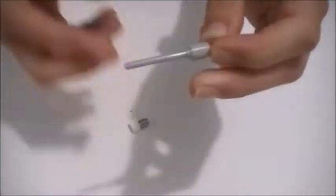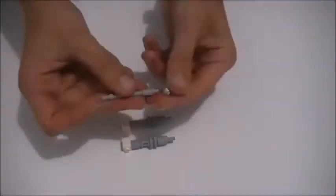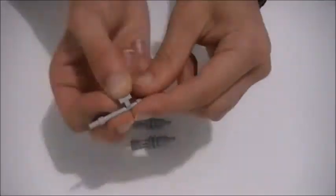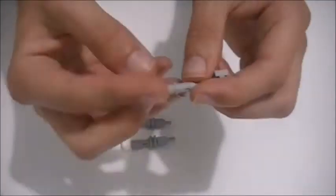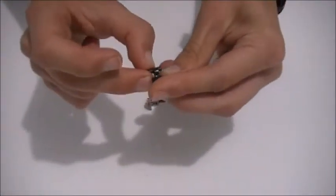These are the weapons. I did not take time to build 2 of these in front of the camera, so I just duplicated it off camera, because you just do the exact same thing. Now that was a cut piece of flexi tube. This is the more complicated part. That's a cut piece of flexi tube.